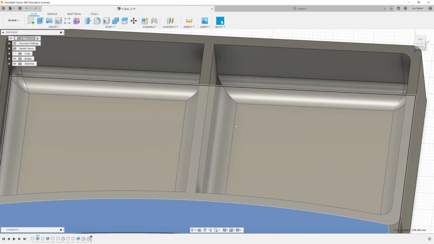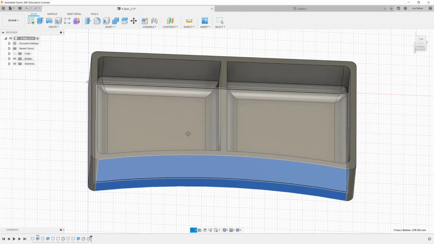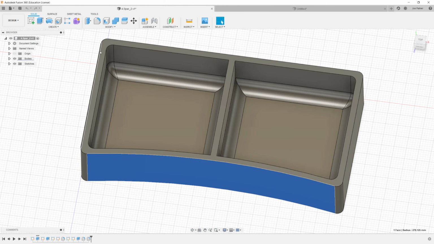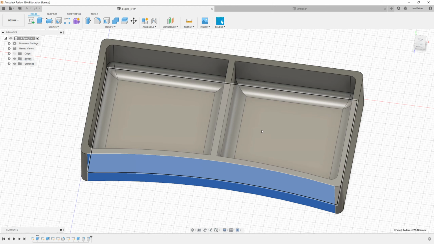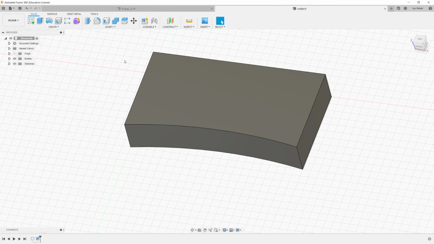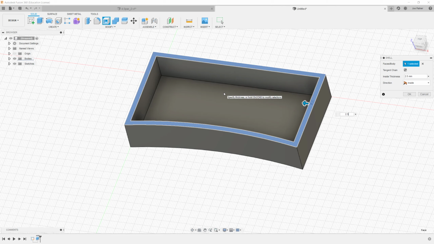Now if I look back at my reference component, I can see that I've got two distinct pockets of material, and the way that I'm going to create this geometry is I'm going to create a single shell command that will remove all of the material from the center of my component, and then I'm going to create an additional extrude command which will extrude this web in the center. So I go back to my component, I go to shell, and I click on the top face of this component, and I set the width of my border, which is 2.5 millimeters as per the engineering drawing.